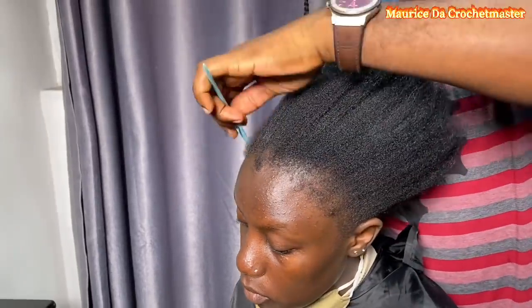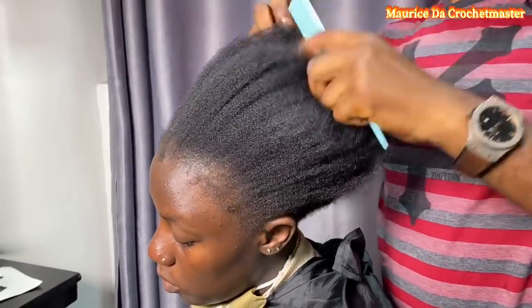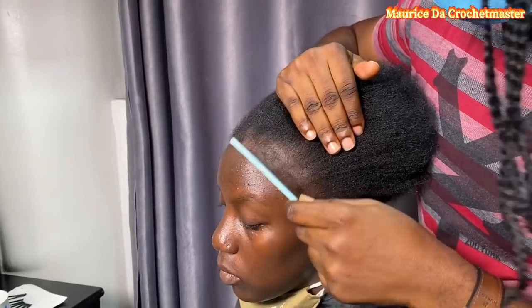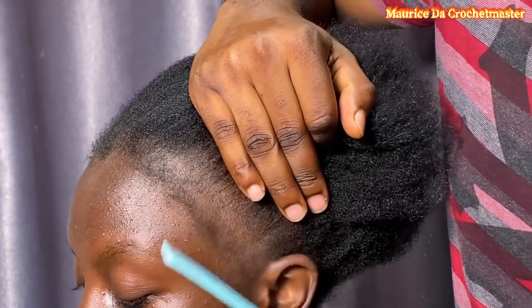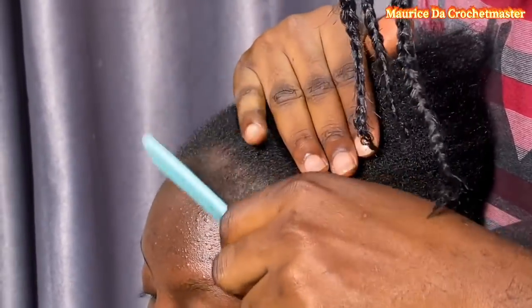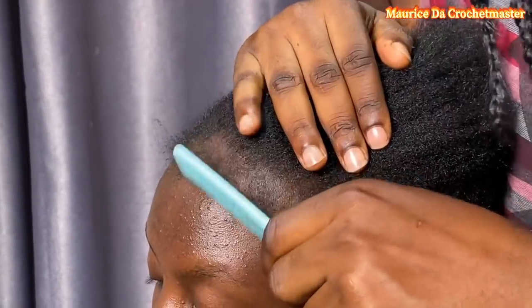All right. Yes, as usual. As you have seen, all the things that I'm going to be using, I can name them: the Echo Gel, the comb, and we have the mousse, that is the wrapping thing.